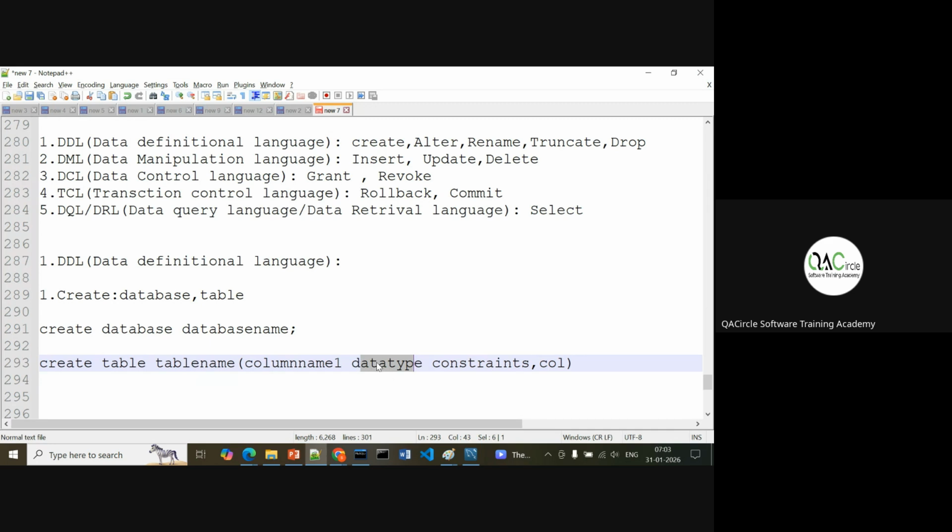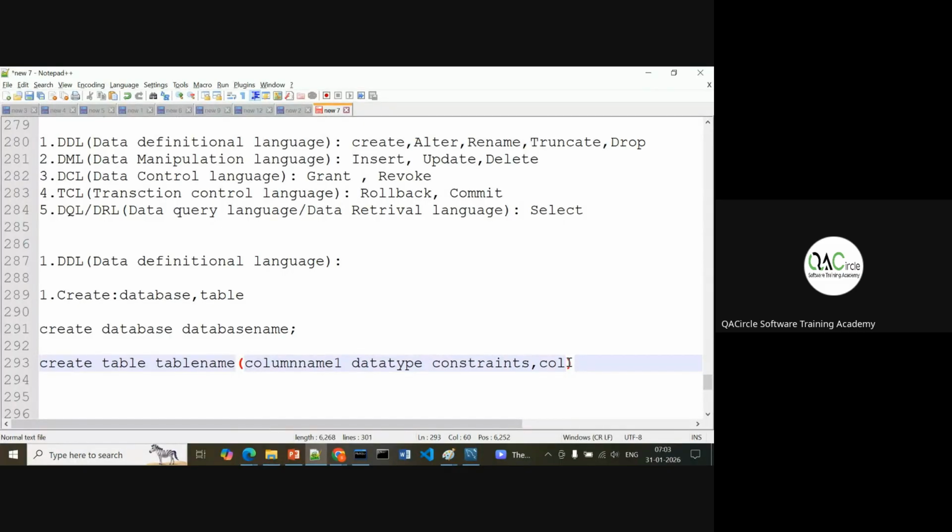Data types are almost 100% compulsory to assign to a column. Without a data type, we cannot create the table itself. But if you want valid data, you want the records to be proper, then you have to give the constraint types as well. Don't say no directly.